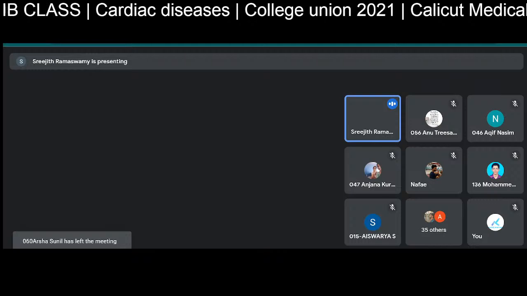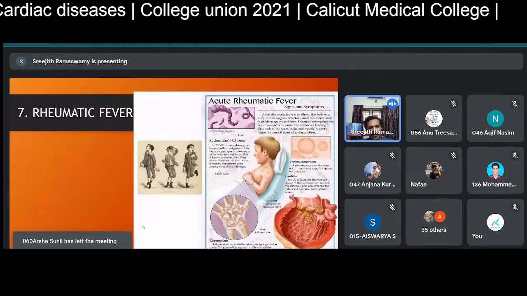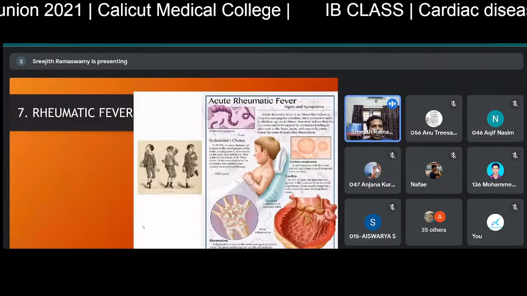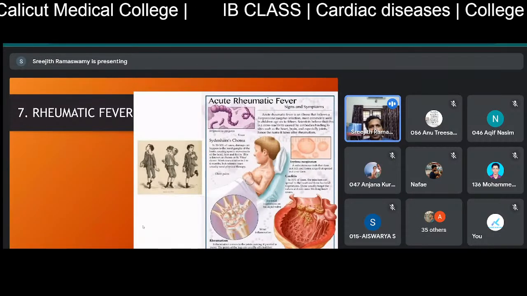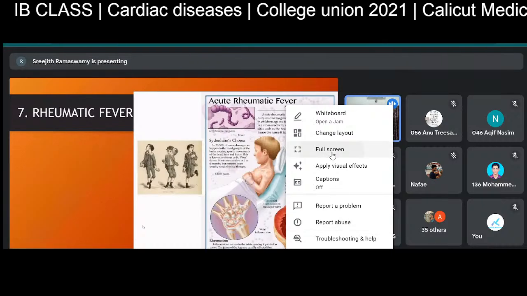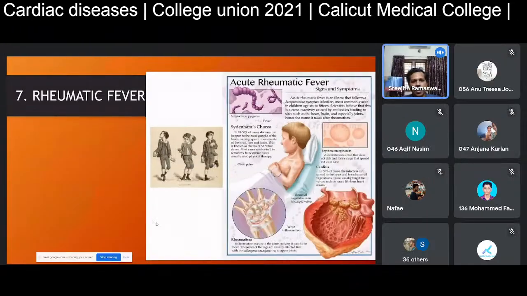So that is regarding the infective endocarditis. So infective endocarditis is a very important topic. Whenever you are considering a prolonged fever, you have to rule out infective endocarditis by proper evaluation. And remember, the major criteria was positive blood culture, as well as looking for vegetations in the heart.